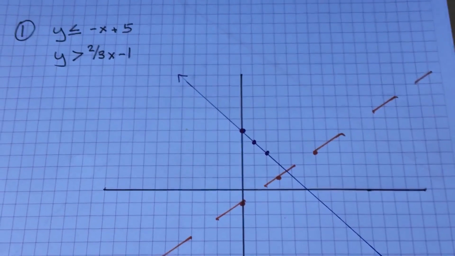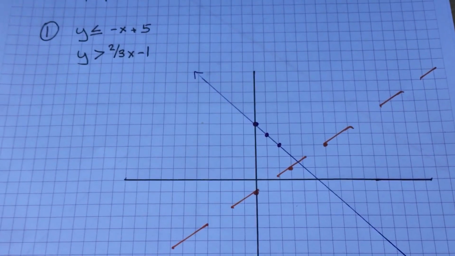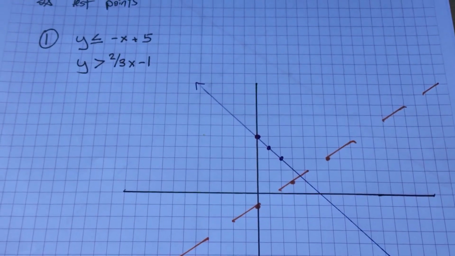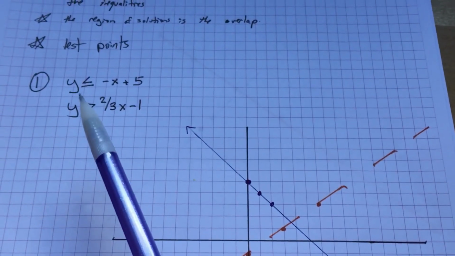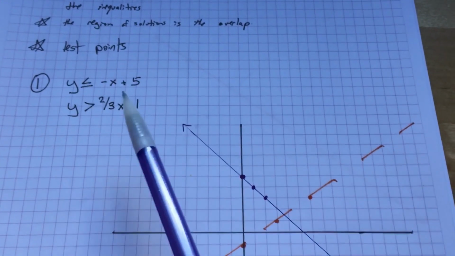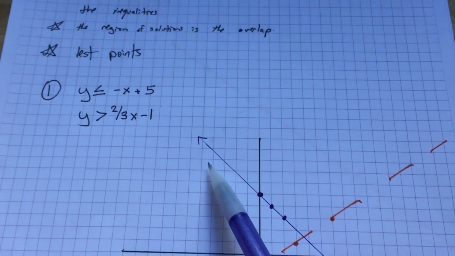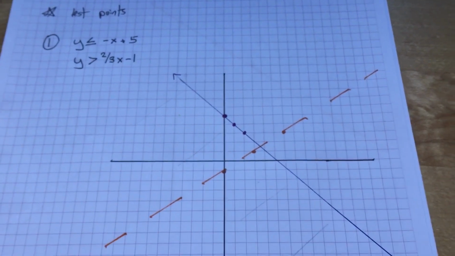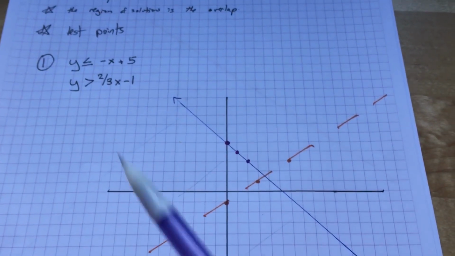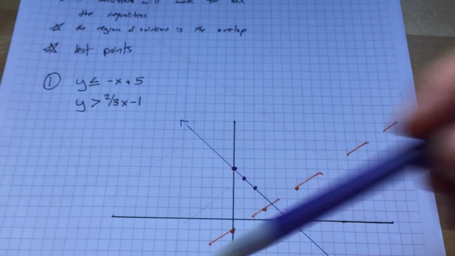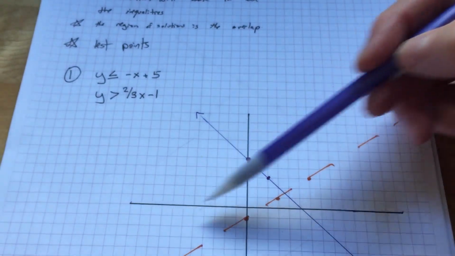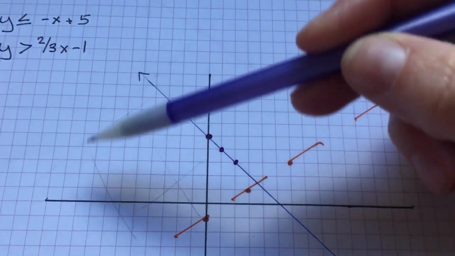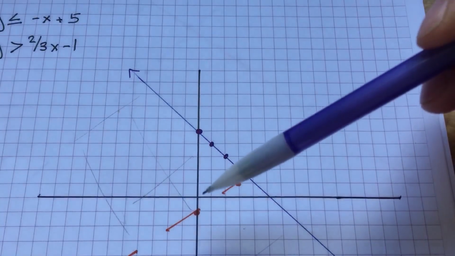Okay, so the whole reason of why I wanted you guys to graph with just lines is for the sake of argument of seeing where this overlap is going to be. So let's first focus on the blue. So we see the blue is less than. So I know I'm going to be shading below my graph. So I'm just going to make one or two just quick shades. So now I'm going to be below there. So now I'm going to look above the orange. And above the orange is somewhere over here. So I see that there is a crosshatch happening right here. So I think all my answers are going to be in this region.